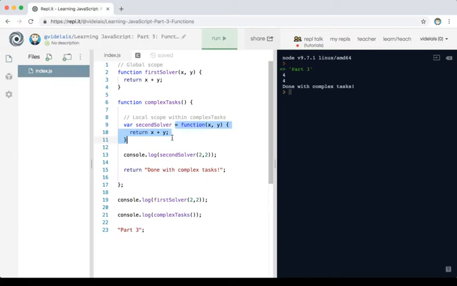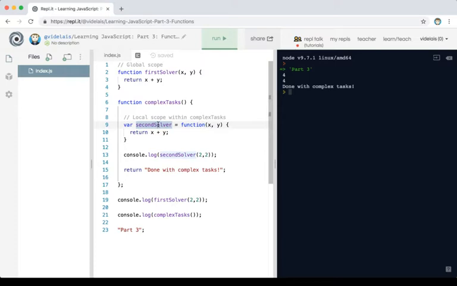So it's set to a function with the parameters x comma y, and it returns the addition of x comma y. That looks very similar to first solver we saw on lines 2 through 4. But we can also set, as I said, the value of a variable to be a function. And since it is defined as a function, we can treat it as if it were a function with the name of the variable.